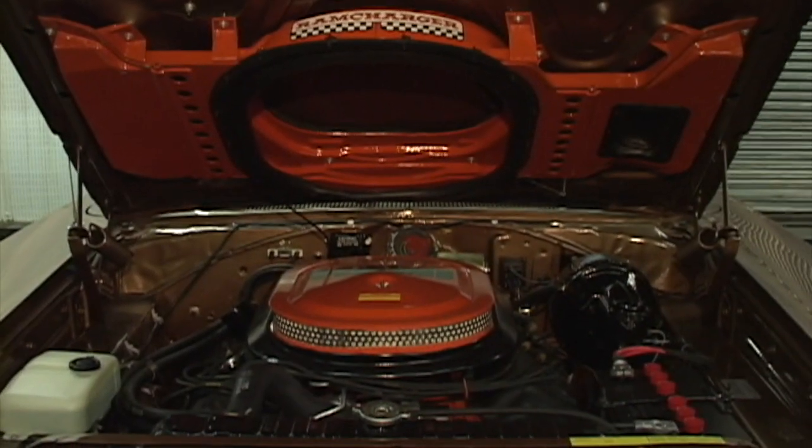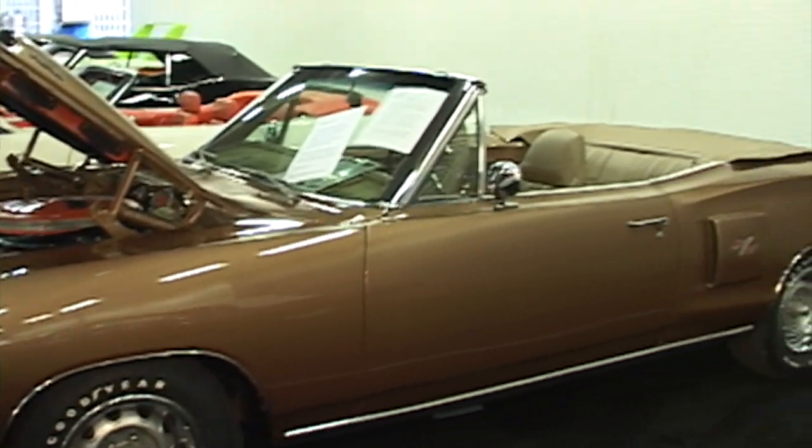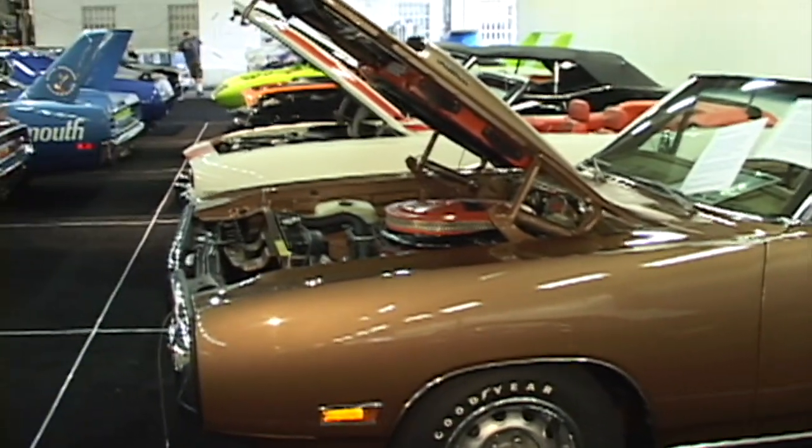But in a Coronet — yes, that's what makes this car the number three rare muscle car in the world: the 1970 Dodge Coronet Hemi Ram Charger Convertible. Because somebody who buys this car may just lock it away and you'll never see it again. It's a 1970 Coronet R/T Convertible, 426 Hemi, 4-speed — the only one built for the U.S. One car built.